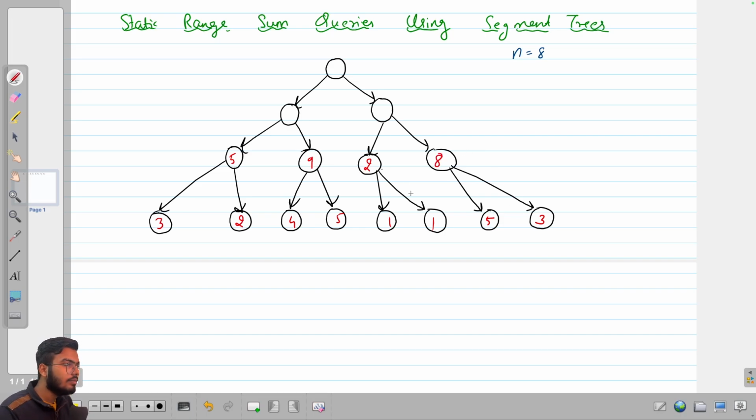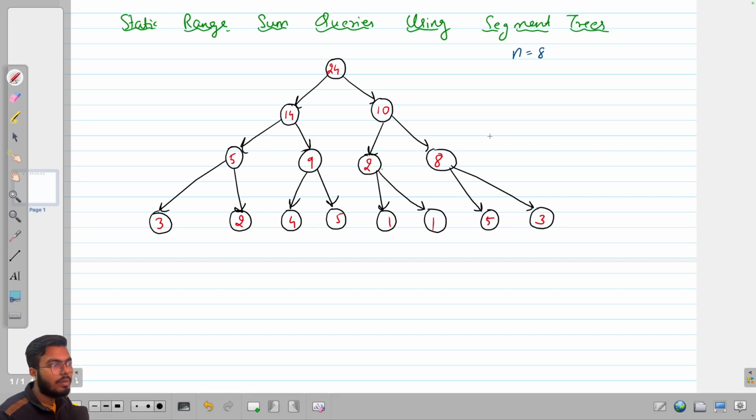Now this node will represent the sum of these two, which correspondingly represents the sum of these 4 nodes. So it is 9 plus 5 is 14. This node will represent the sum of these 4 nodes. So 8 plus 2 is 10, and the root node will represent the sum of the entire array, so it is equal to 24.